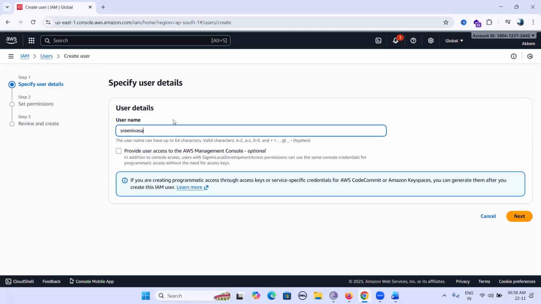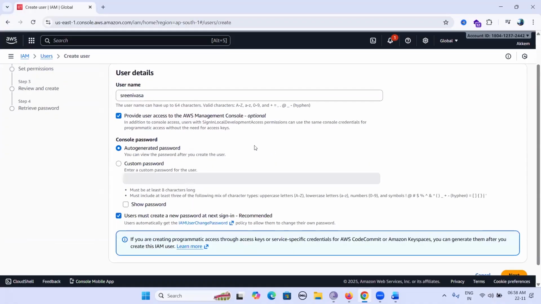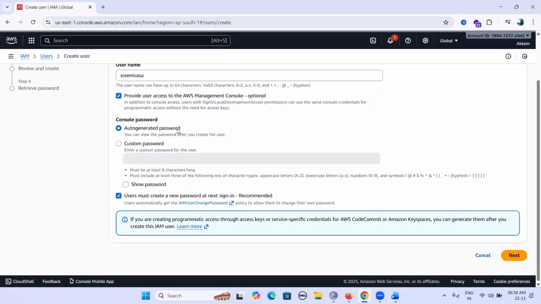Then see this option, provide user access to the AWS Management Console. Yes, I want to give AWS Management Console access. Observe here, auto-generated password or custom password. Select custom password, and here I am giving the password India@123123123.